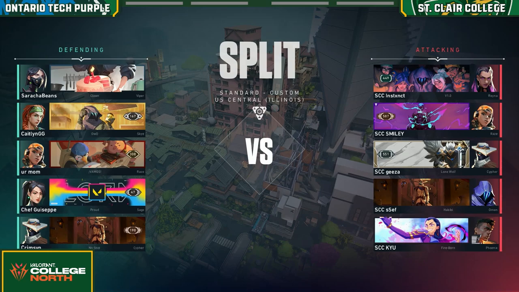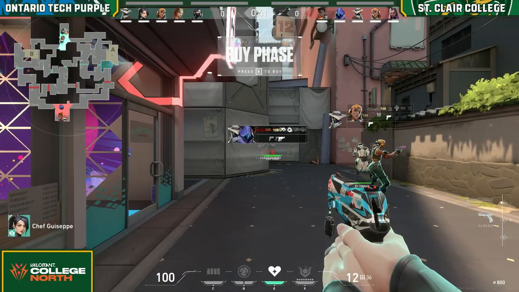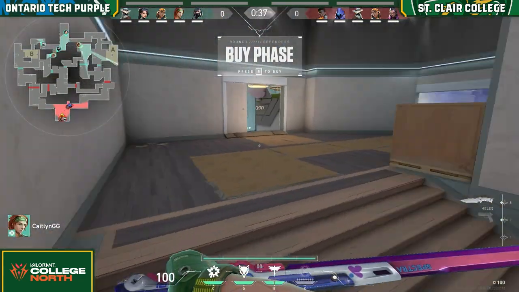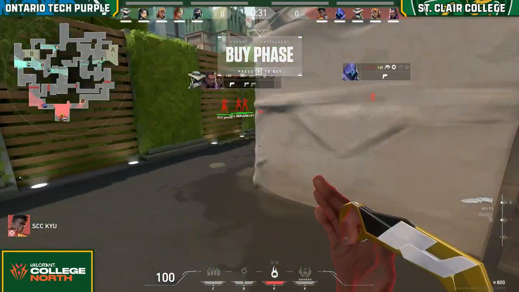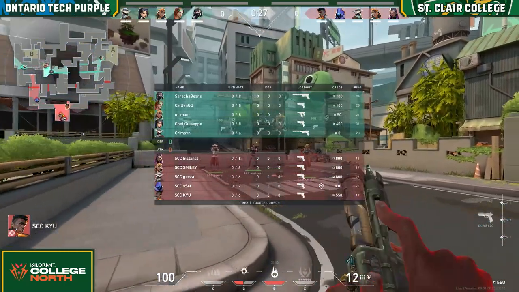Absolutely, and looking at the lineups too, on the side of St. Clair College, we have pretty standard stuff. Instinct, Smiley, Giza, Seth, and Caillou, some of our best players here at the college. And then on the other side, we do have Crimson, Your Mom, Giuseppe, and Caitlin and Sriracha Beans leading off for Ontario Tech Purple. And let's see where we are going to get started in round one.